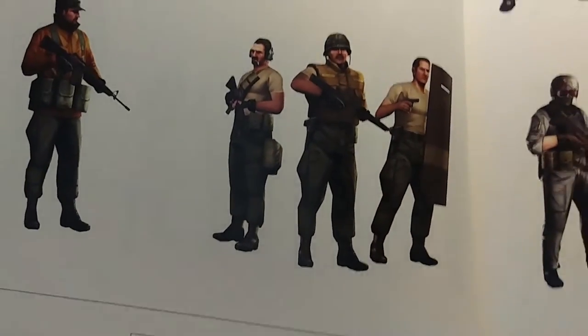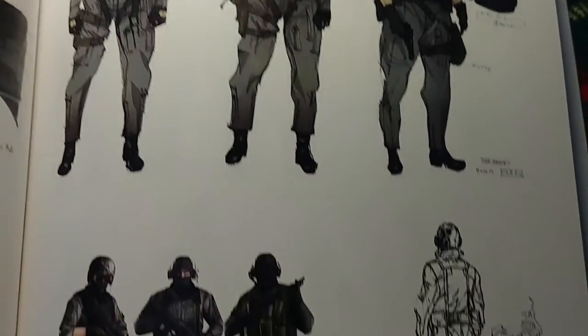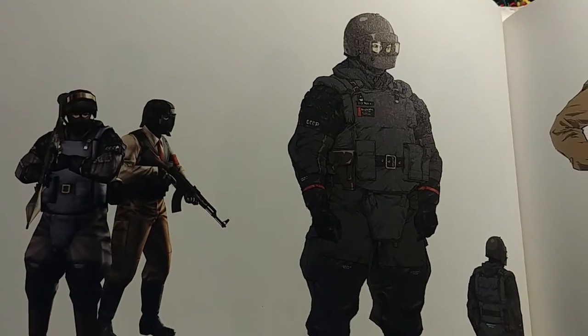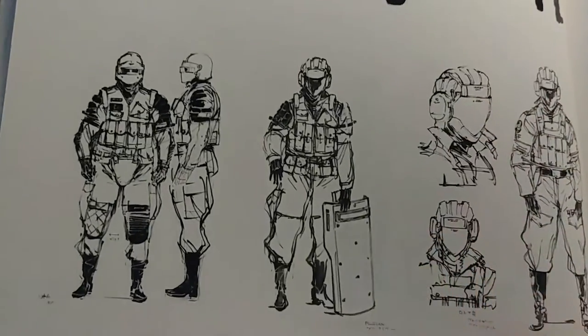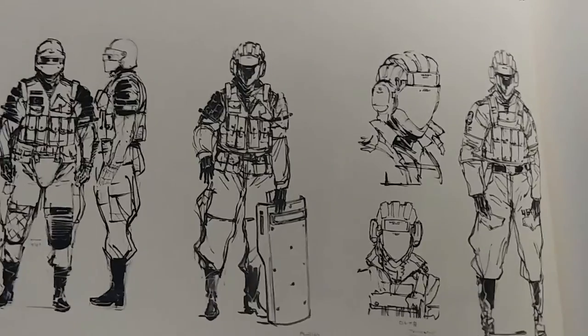Yep. There they are. Man, dude, the Fulton system, back when it was small, crazy stuff. Such a cool idea. I'm glad they expanded upon it in Metal Gear Solid 5, but I wish that game was better narratively, personally. Oh yeah, more heavy armor soldiers, right?